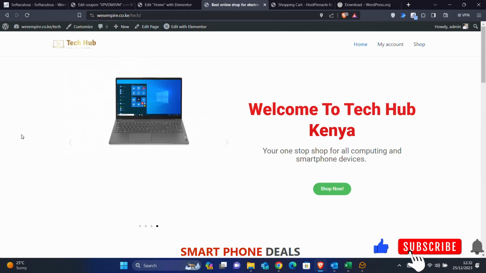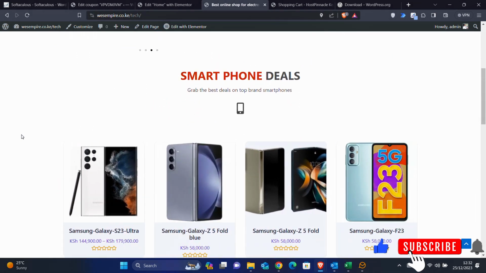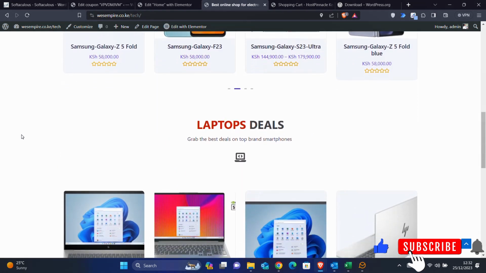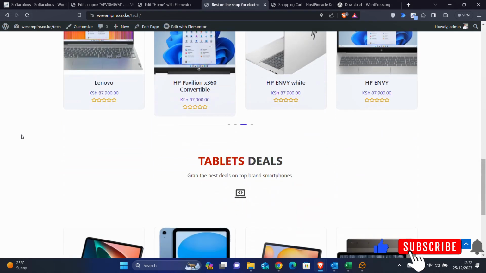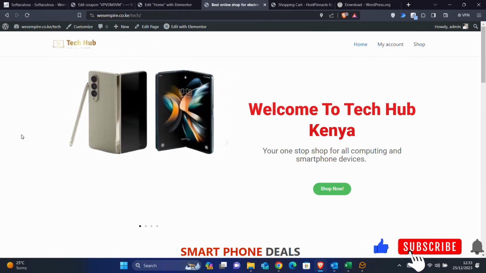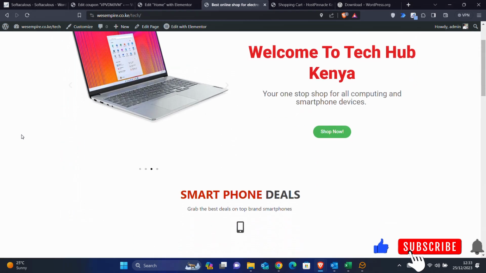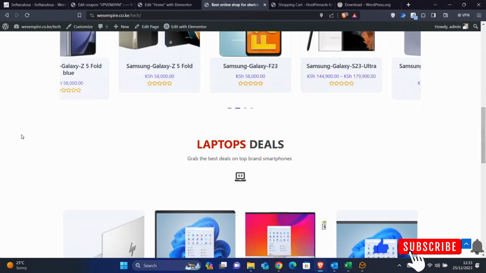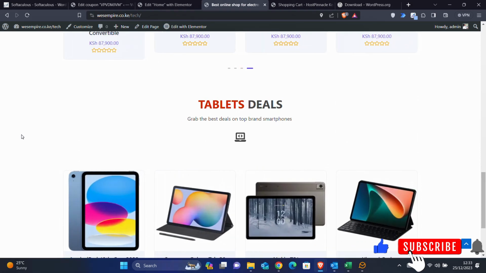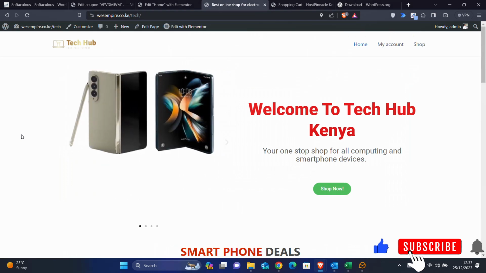So at the moment, I think we've made a simple e-commerce site, and we've used totally free tools to make this. We've used the Astra theme, which is free. We've used Elementor, which is free. What else? We've used WooCommerce, which is free. The only thing that you need to purchase here is the domain and the hosting, which I showed you how to get. So I'll leave the link to the hosting company that I'm using, so that if you like it, you can use it. So this is just a simple startup website. From here, you can build more on it. So let me know if you want us to do more on this, fully customize it and make it more interesting, an e-commerce shop. Let me know, and we can continue building on it.